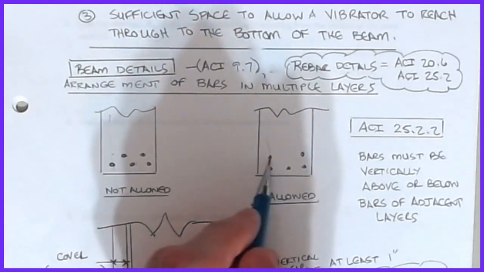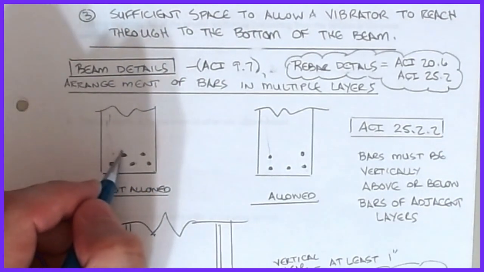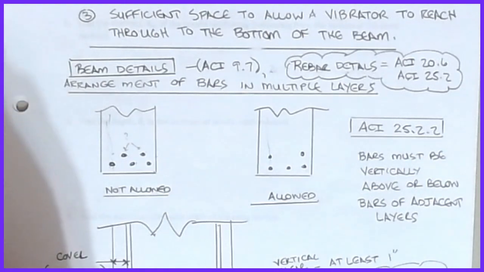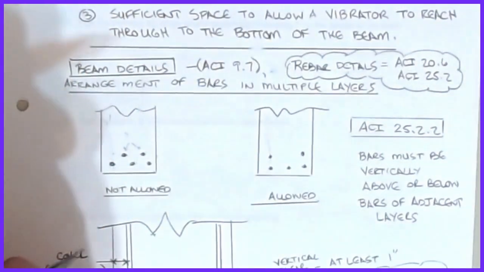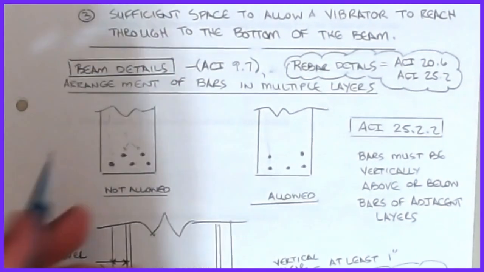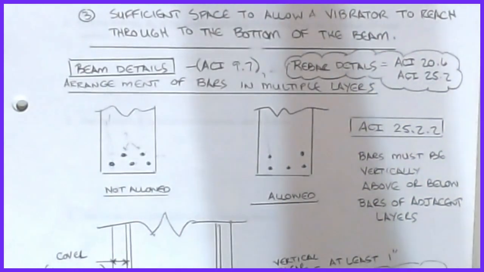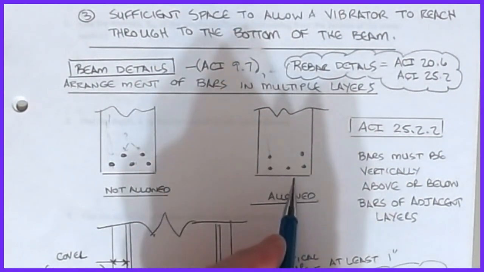But this becomes a lot easier to construct because otherwise, if the stirrup goes around the outside, what are you hanging these two guys off of? How are you holding them at some spacing above the bottom layer? It becomes very, very difficult. Now, you can take a jumper bar and use it to build a bridge to help hold it up. But this becomes so much more simple if I can do that.